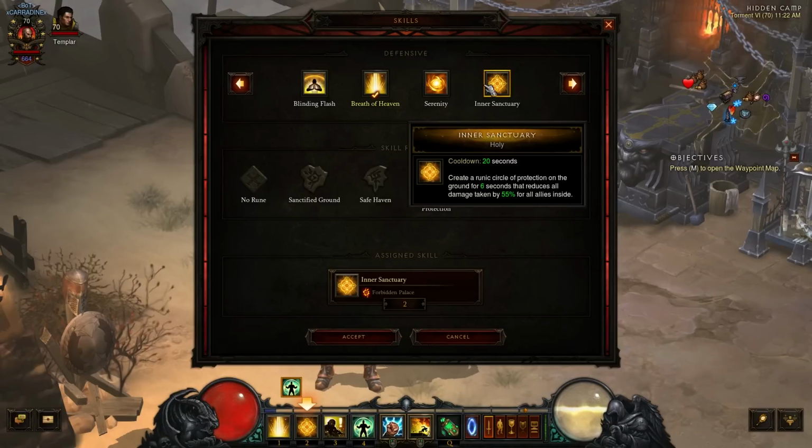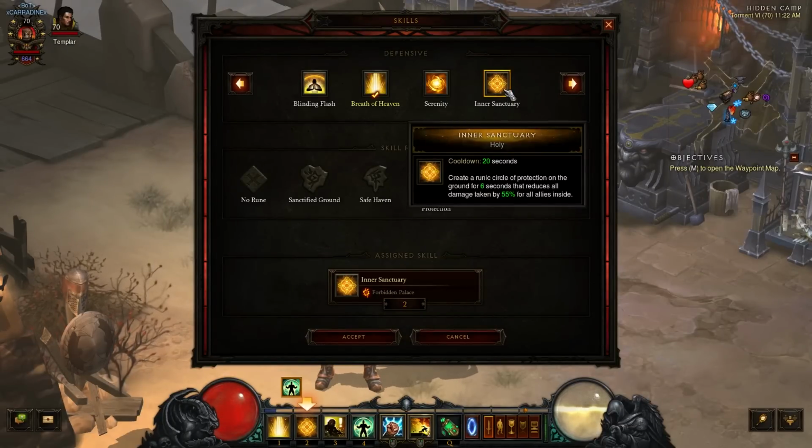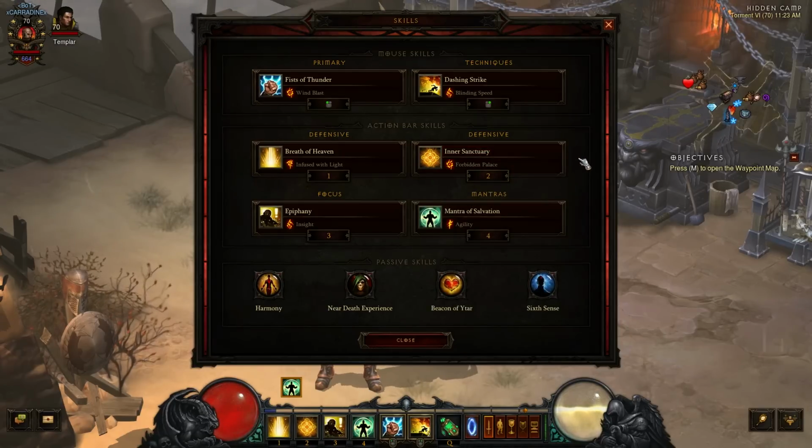Inner Sanctuary with Forbidden Palace. Enemies inside Inner Sanctuary take 30% increased damage and have their movement speed reduced by 80%. That's good because you're going to be amplifying a lot of damage there with Inner Sanctuary and being able to come out. You're going to be in a group area, especially if you're in greater rifts. That's going to be very important because you'll be fighting in consolidated areas. So this build can be a little bit squishy, but it's also going to be necessary to do damage. Sometimes it's better off killing things as opposed to sitting there and trying to mitigate more damage.